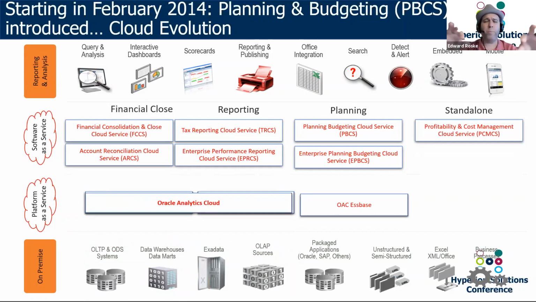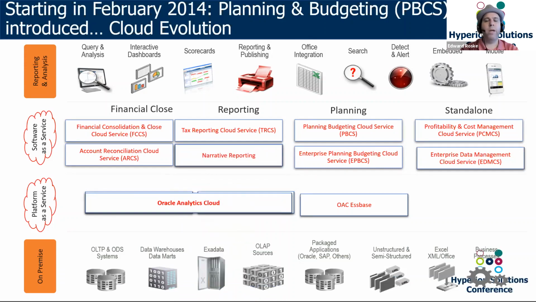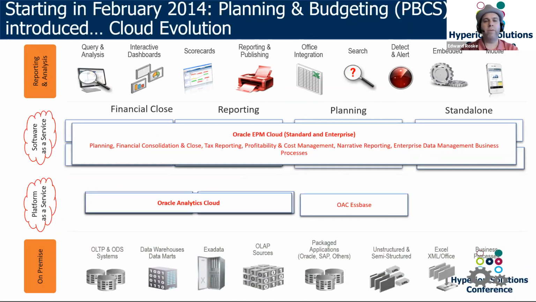Those separate cloud products for analytics, where you had BIC separate from data visualization, those all came together as Oracle Analytics Cloud. We created Enterprise Data Management Cloud Services, I believe, at the end of 2018. I might be off on a year. EPRCS got renamed to Narrative Reporting, and then they just bundled everything all together.